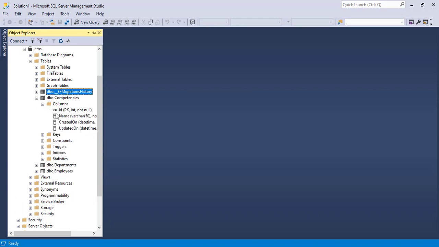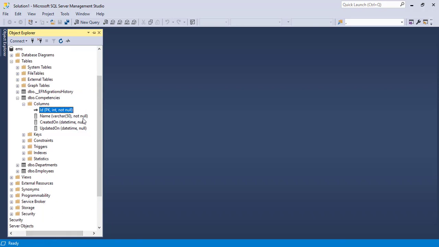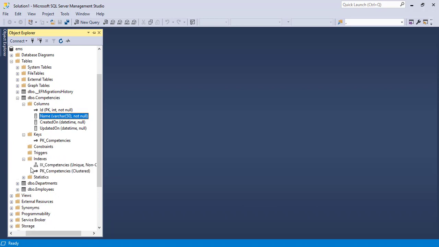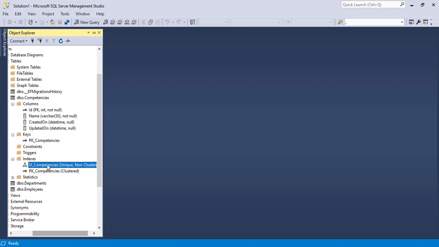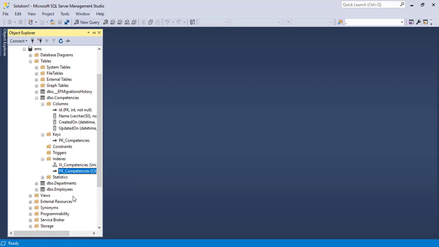Let's close this and again check for all the index keys or foreign keys if there are any. So for the columns, for competencies, we see 4. This is the primary key. Awesome. We also see not null mentioned here. Do we have an index key? Yes, I do see the IX competencies, and I'm pretty sure it's for the main column. We also see the primary key. Great.